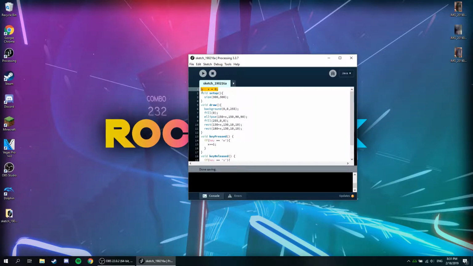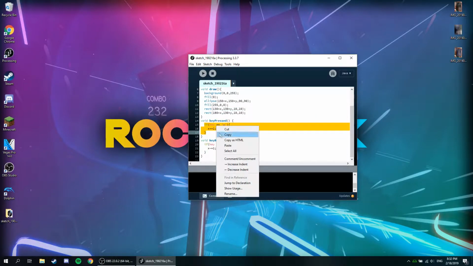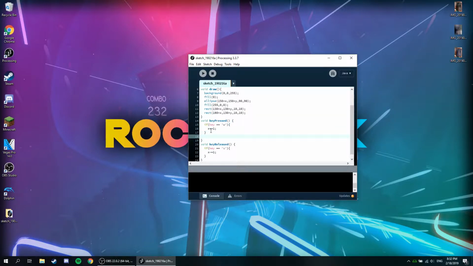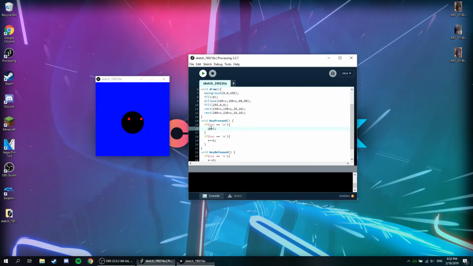Alright, now we'll do that for Y as well. Int Y equals 0. These are all the Y axes for our objects, so we can just go plus Y. This is the same process as with our X over here. So we can just copy this, put it underneath, and now if the key equals A, we'll use WASD and make the character move according to all that. So if key equals W, that's of course up, so we'll switch that to Y. Make sure that's a minus, and that will start to go up.